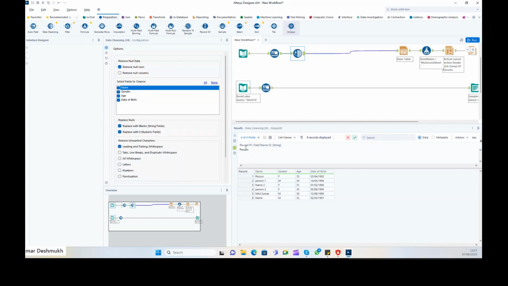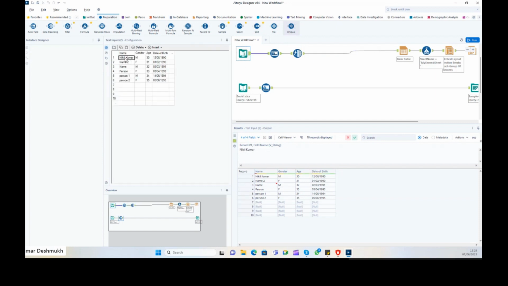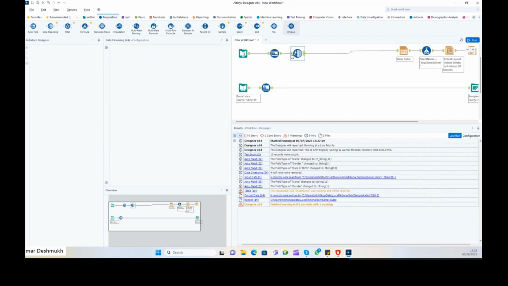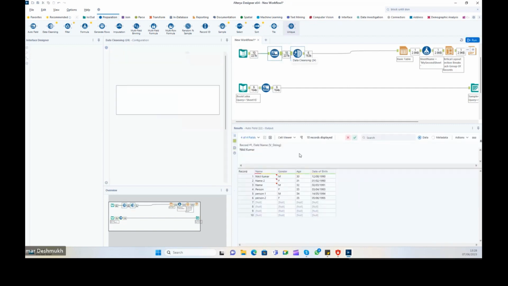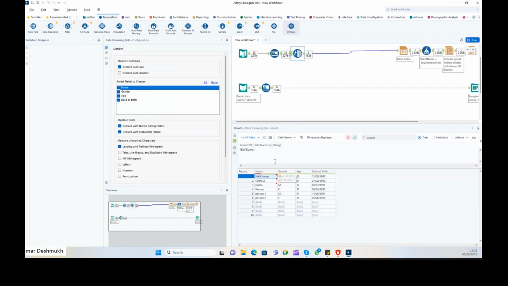Leading and trailing white spaces. If there are any white spaces like Nikhil Kumar, followed by many spaces, like this. If you look at this data, let's run. This name contains spaces until here, these many spaces.